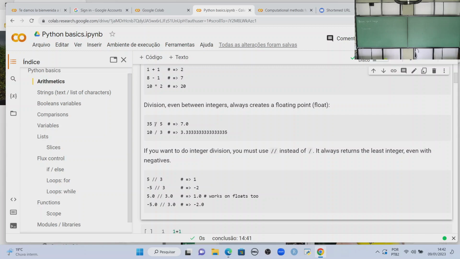Everyone knows what a floating point is? The difference between an integer in the computer and a floating point. A floating point is not an exact number, pretty much never is, unless it is a power of 2.